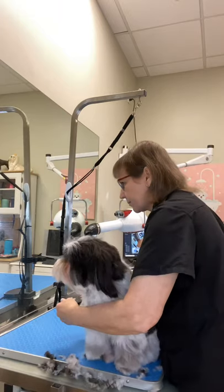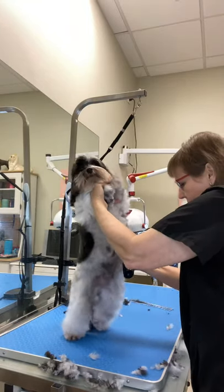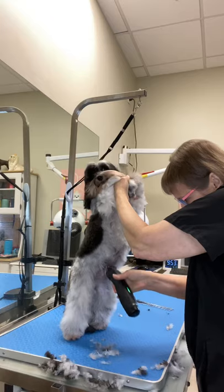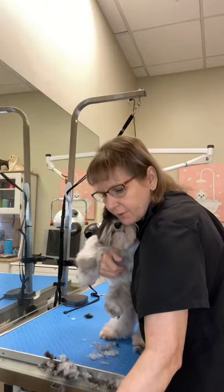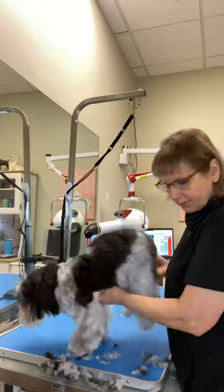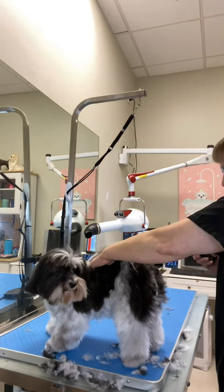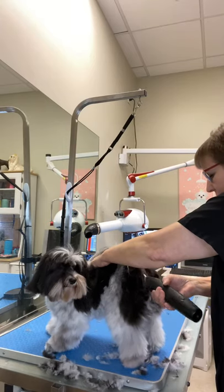Let's trim the belly. I'm going to trim the hair off of his belly — just a light touch, lightly picking at it. Some people are really picky about having it super clean under there. I just want the hair off and as little risk of irritation as possible. Under the tail, I'm going to trim a little bit of hair off. And again here I do not go super close, because I do not want to risk any irritation.